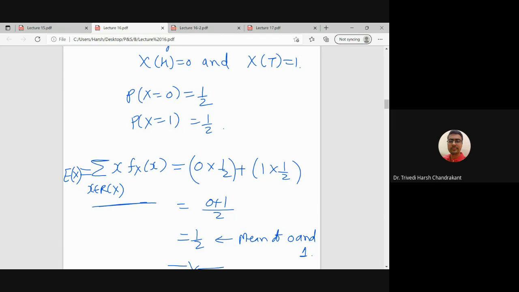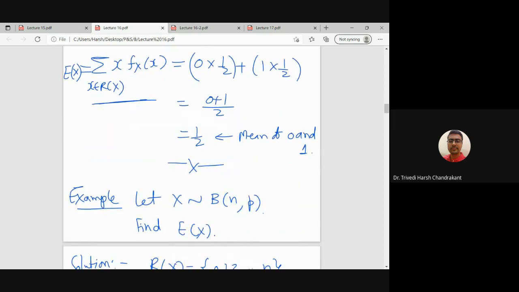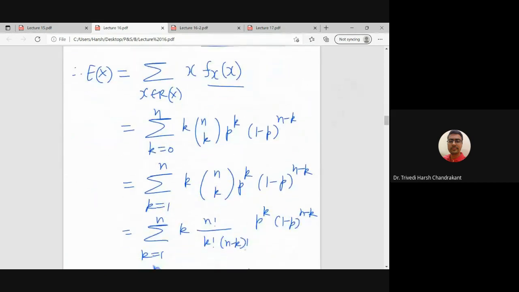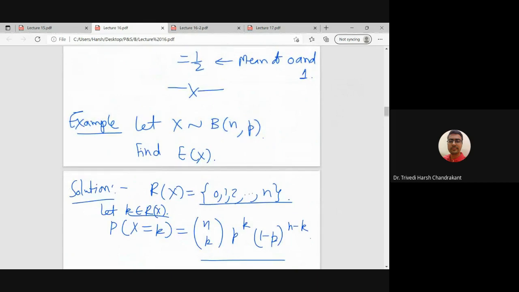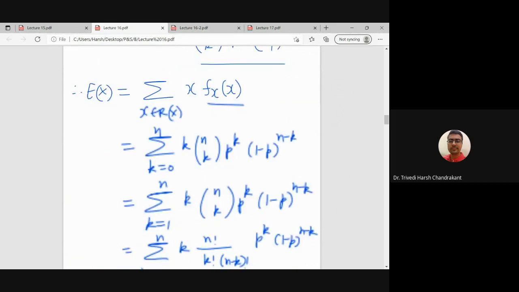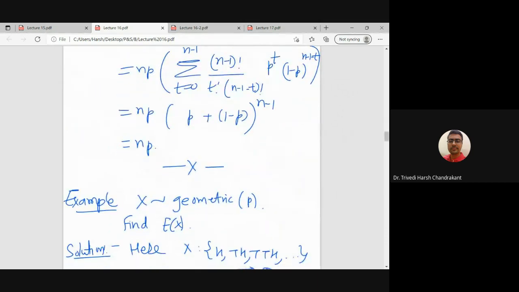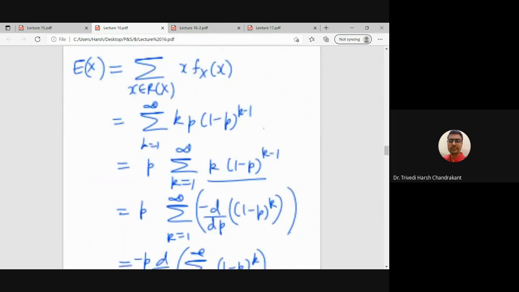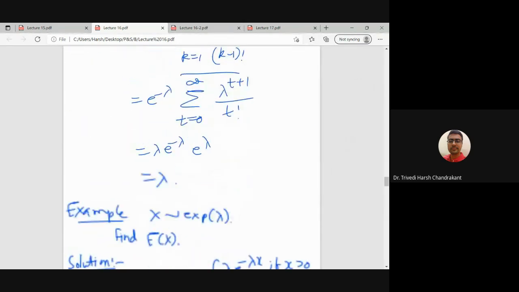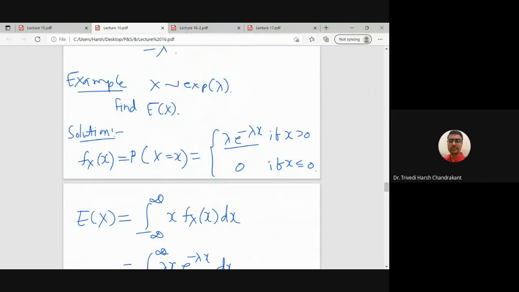In today's class we are going to discuss the variance. And to define variance, we will use the expectation of different random variables, which we discussed in the last class. Let us recall the expectation of each random variable. For the binomial random variable, the expectation we computed is n times p, where n is the number of tosses and p is the probability of success. For the Poisson case, the mean was lambda, where lambda is the given parameter.